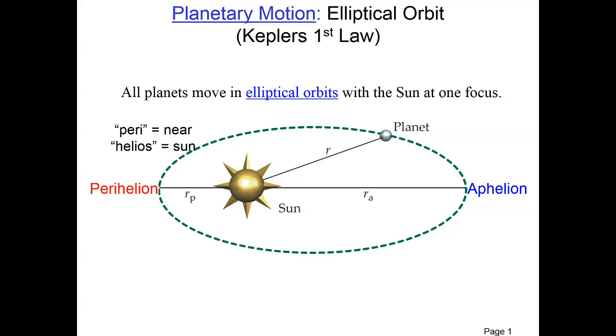An ellipse is a round shape where the sum of the distances between two different points, called the foci, add up to be a constant. If the two foci are on top of each other, then it becomes a circle. In the orbit, we call the perihelion the point in the orbit that is closest to the Sun, and the aphelion is the point in the orbit where the planet is furthest from the Sun.